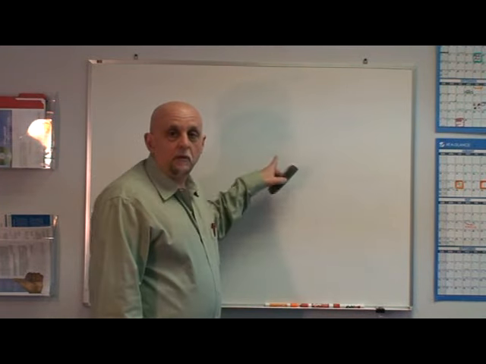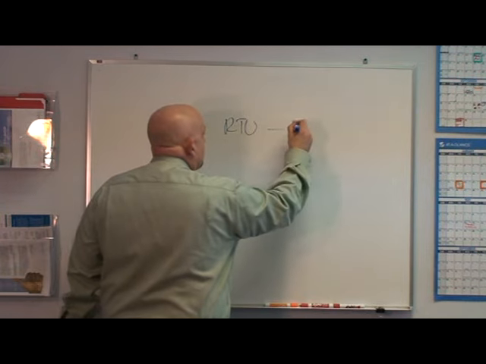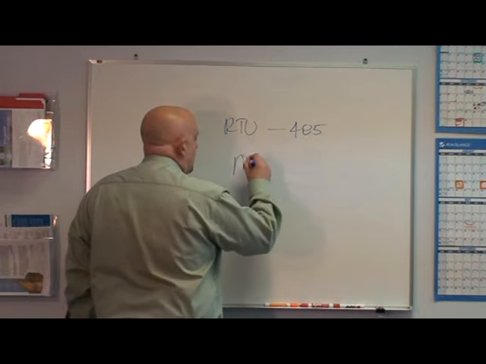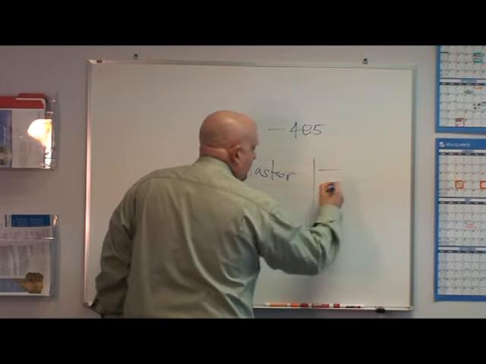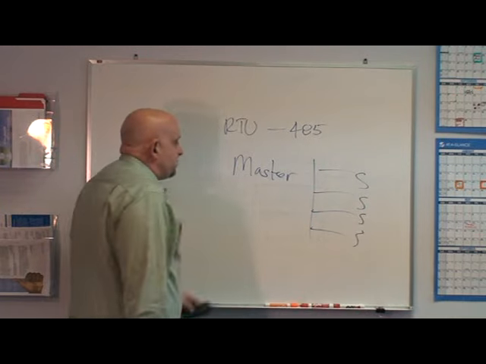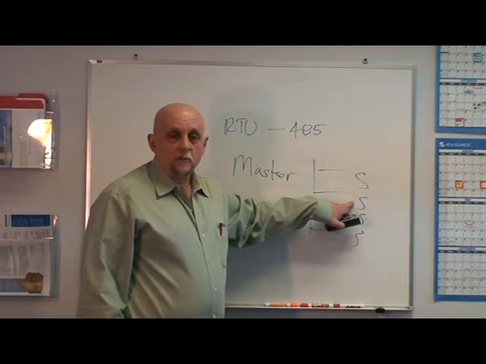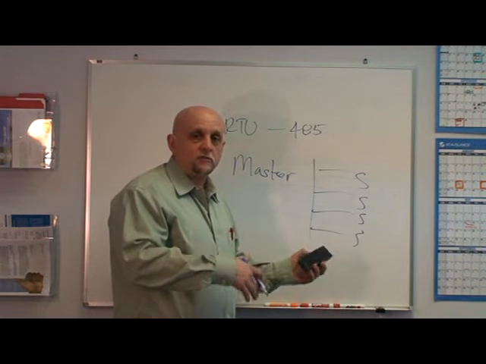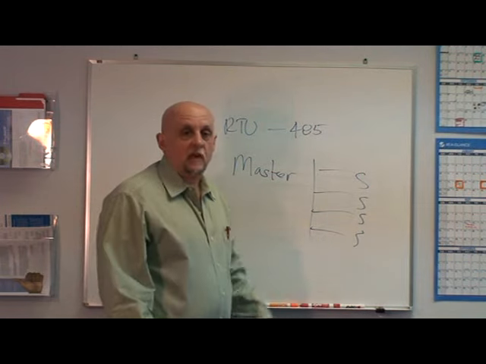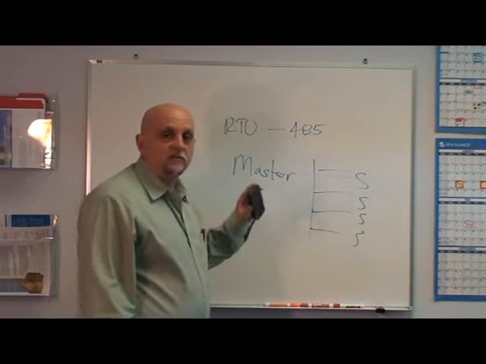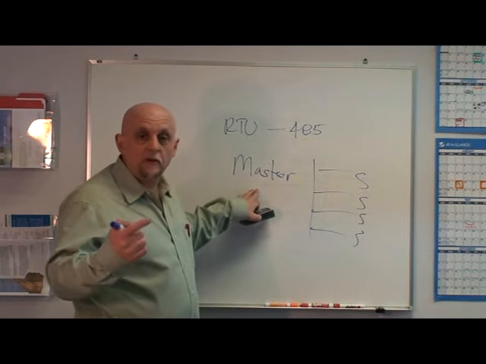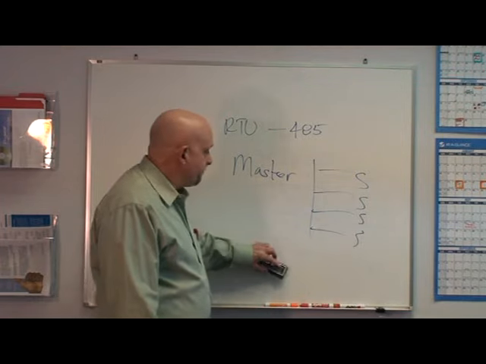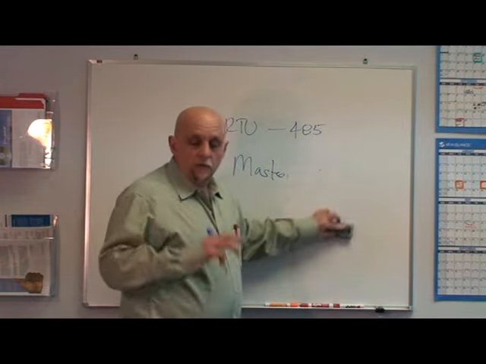Number two is that we have to remember it's serial 485. So when we're talking about RTU, that always means serial 485, which I just explained, is a differential line, and it's multi-dropped. With serial Modbus RTU, you've got one master, and you've got a whole bunch of slaves. Slave, slave, slave, slave, slave. The master puts out a message, the slave that it's directed to receives that message and responds, and then the master talks to a different slave. So it's just continuous messaging from the master out to the slaves, with the slaves responding. A slave that doesn't get talked to has to shut up. It can't say anything, because there's only two lines here, and only one device can talk at a time. That's why you can't have multiple masters. Another question many people ask: can we have multiple masters? No, never. In Modbus TCP you can, not here.